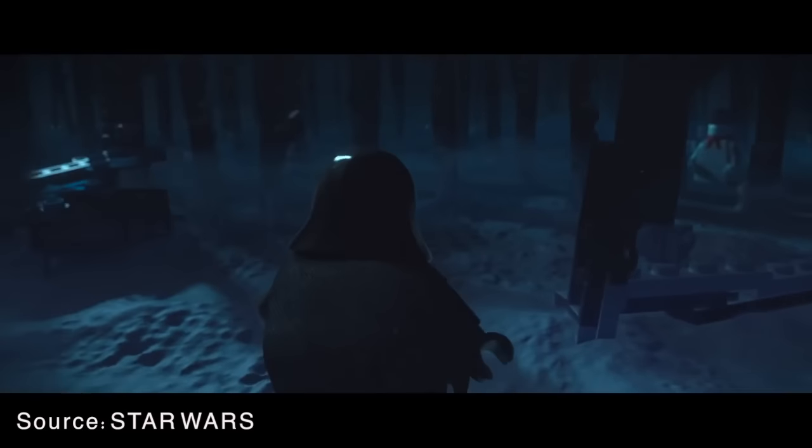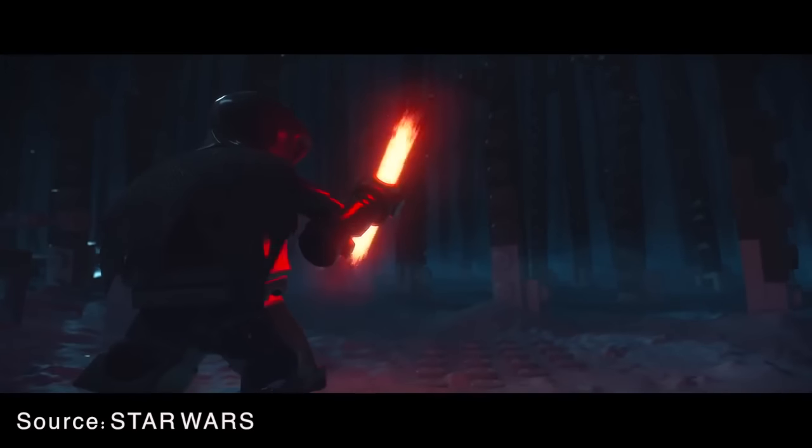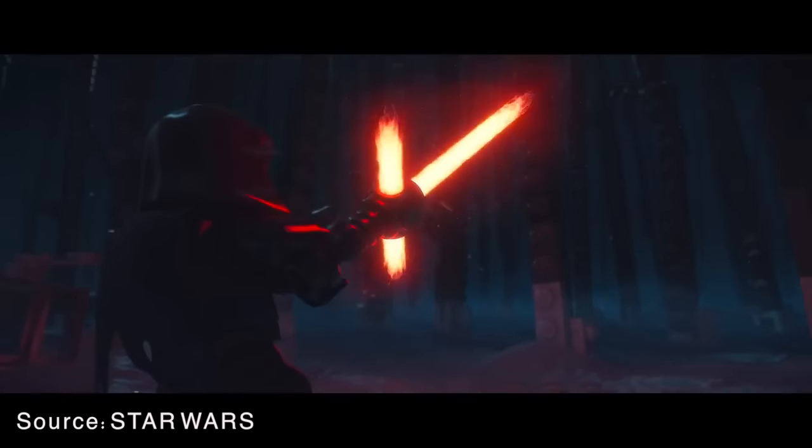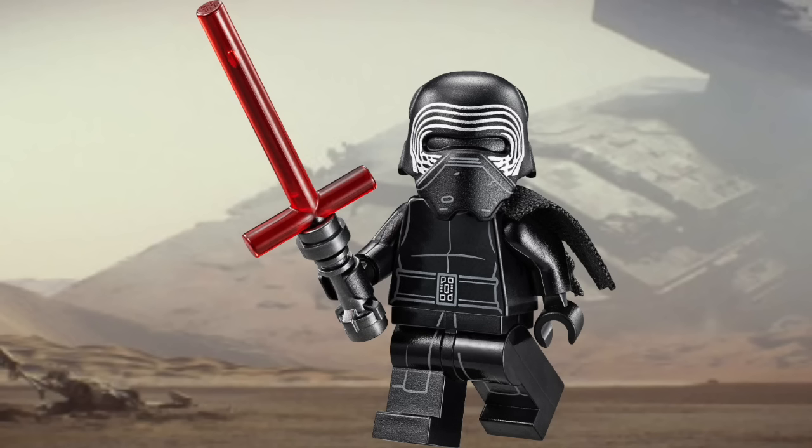In this scene, I saw a very interesting thing, a new improved lightsaber mold for Kylo Ren. So my question is, will we get a new mold for the crossguard lightsaber? What I think is that it's a real possibility, because it's probable that LEGO based their minifigures on really early concept art, maybe a year before the movie release.